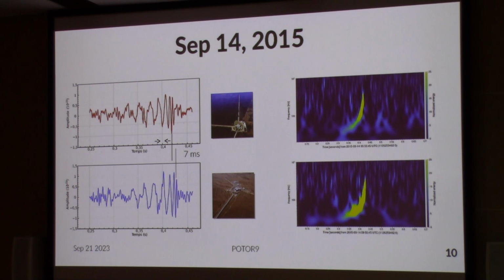Okay, and then the story of observation starts with September 14th. I'm sure you know this event. So this was the observation of both the two LIGOs, which were the only detectors operating at that time, which observed these very beautiful signals, 7 milliseconds apart. Clearly associated, you can clearly see the chirping pattern here, 7 cycles that are associated with the merger of two black holes located at 400 megaparsec from here. So you see here another type of representation. So this is time and frequency, and you see the frequency going up like whoop, the chirping pattern.